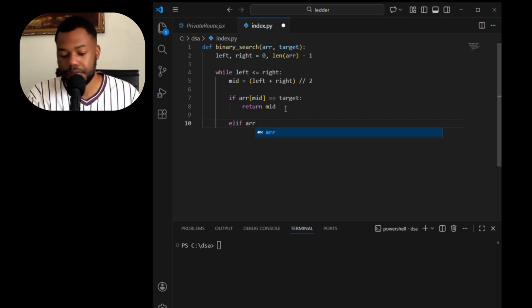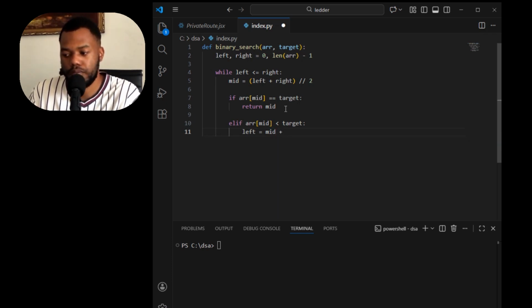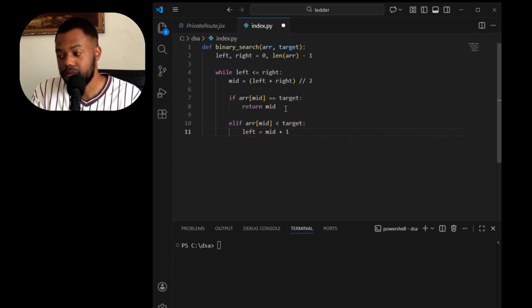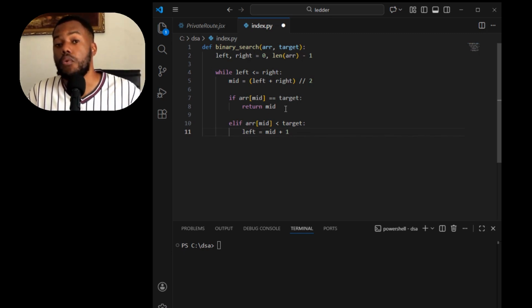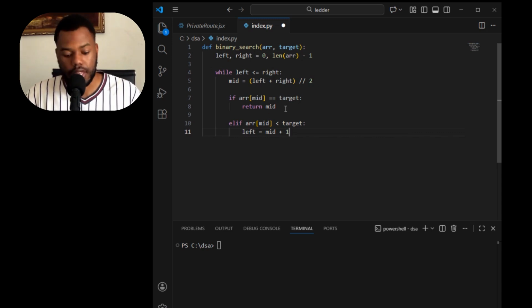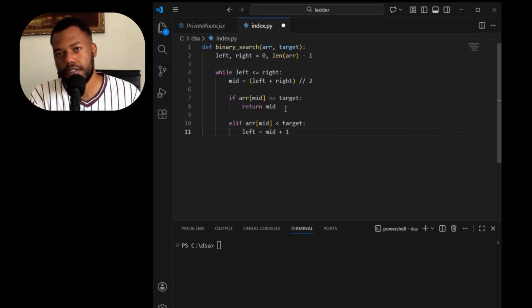If our middle is less than the target, then we'll set left to middle plus 1. So essentially, we're going to ignore the left and search more on the right, which is middle plus 1. So if our middle is less than the target, we're going to search the upper side, the right half, which is why we set left to middle plus 1.